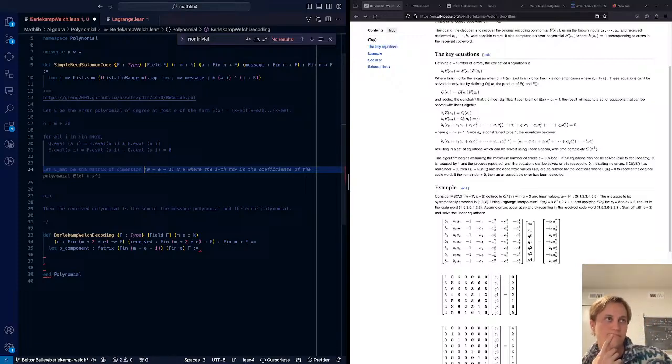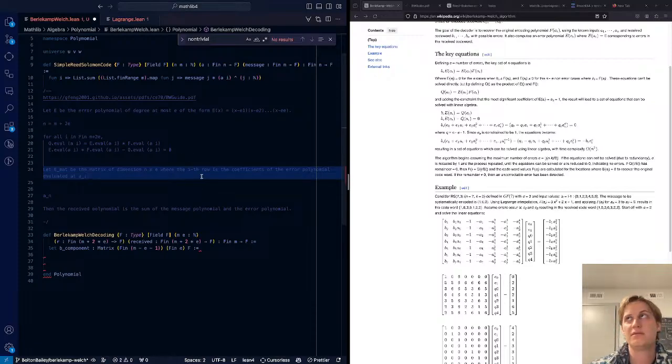Is this right? I mean, it can't be m minus e minus 1, can it? I think what it can be is n by e, where the ith row is the coefficients polynomial.